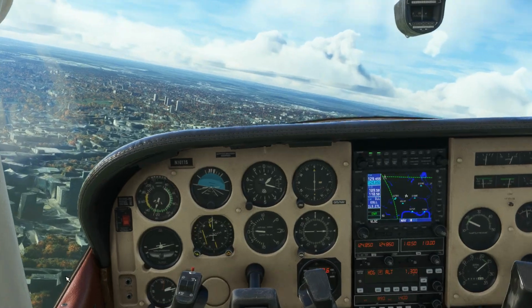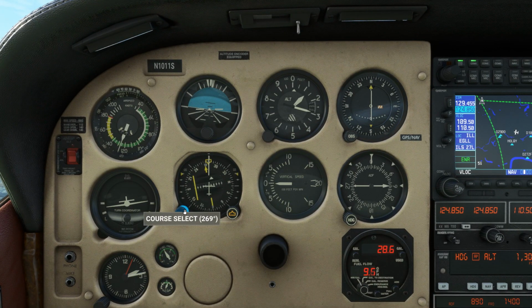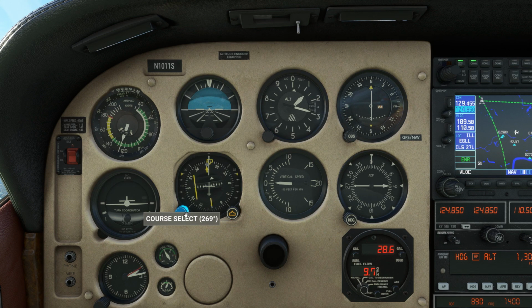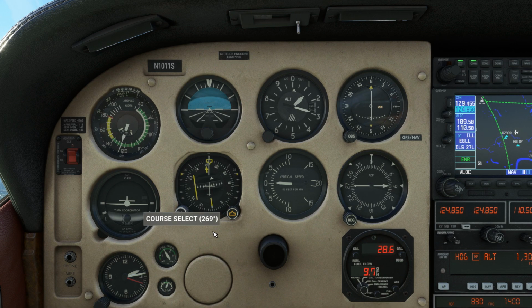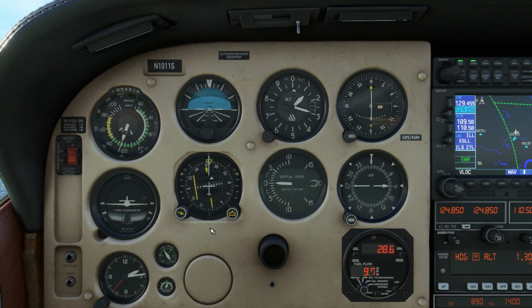In this video I'm going to be talking about the Course Select knob, or CRS, or Course knob, for certain aircraft that support it. Aircraft like the Cessna 182RG here that I'm flying now. The TBM 850 also has one of these knobs, and certain airliners like the PMDG 737 series of aircraft and the 146 Professional. I'm going to talk about the importance of using this for aircraft that do have it, and that you do have to set this right if you're using those aircraft and you're coming in on an ILS approach. And I'll be showing you how to set this up, of course.